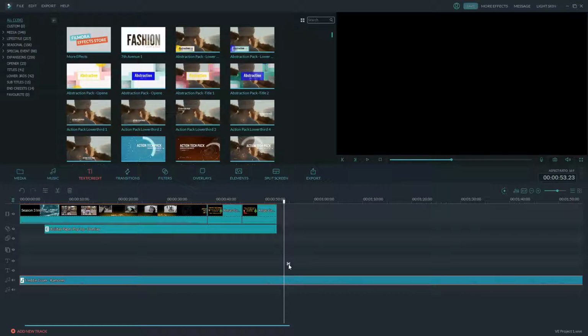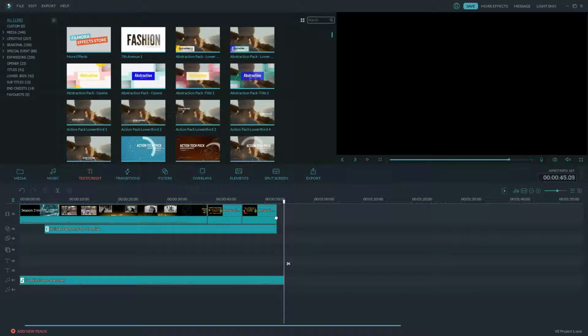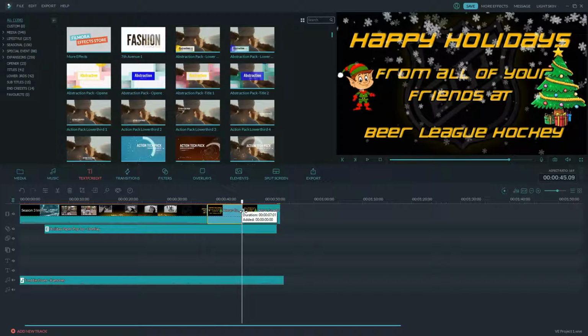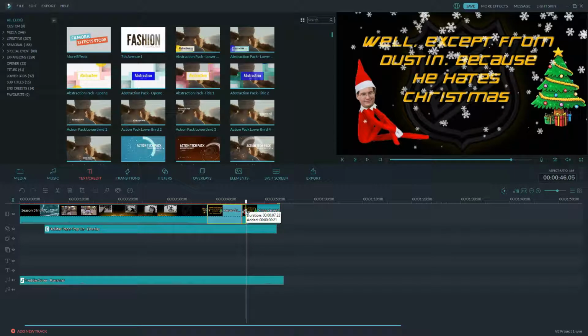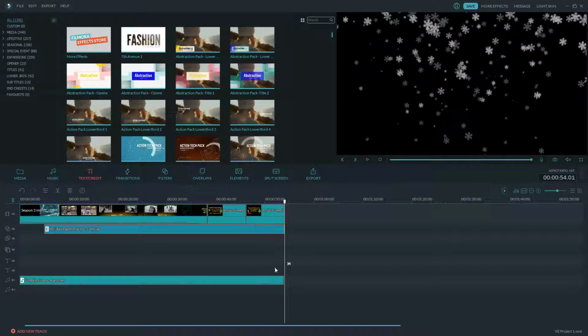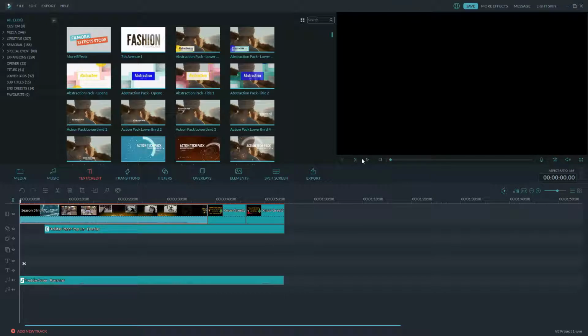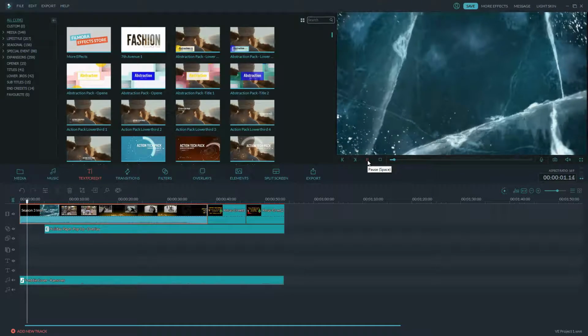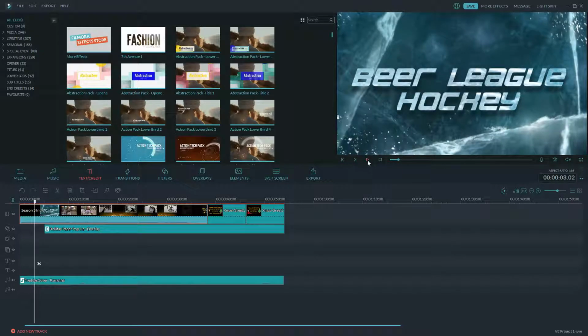Alright, so I think I'm going to end it there. I'm just going to trim the audio, so you can see I just use a little scissor. Just make sure you're on the right thing. Make sure you're on the audio, or if you're up top, on the video, and that little pair of scissors will trim it. Then I'm going to extend everything to match the end of the song, so now it should all end at the same place.